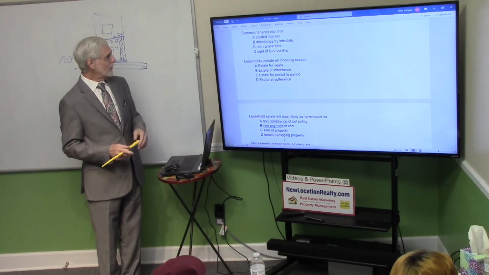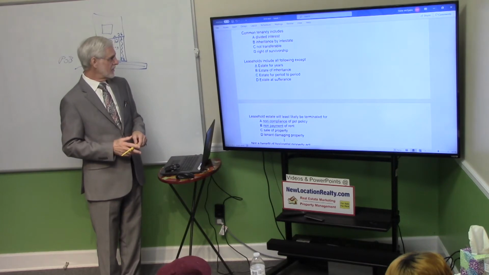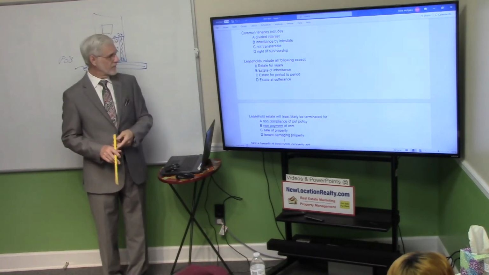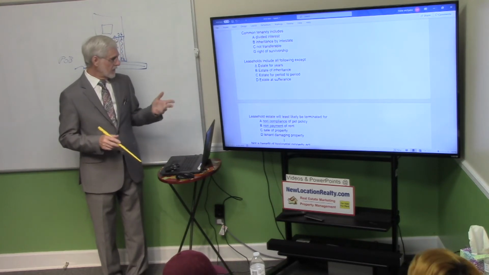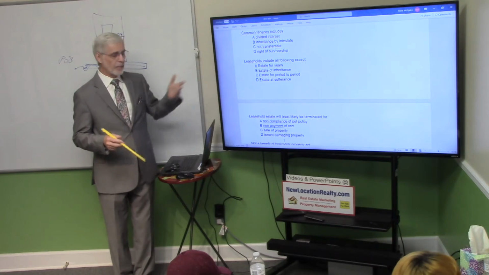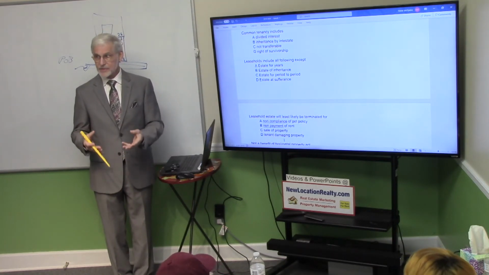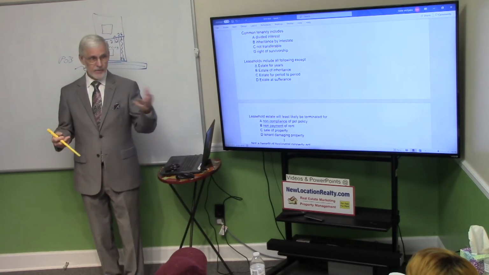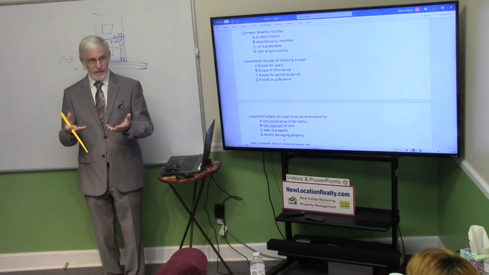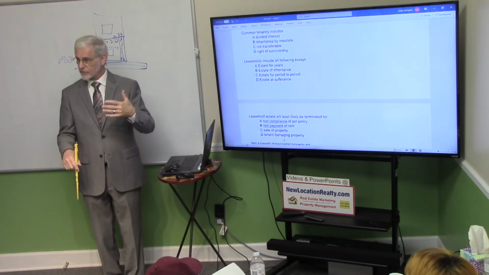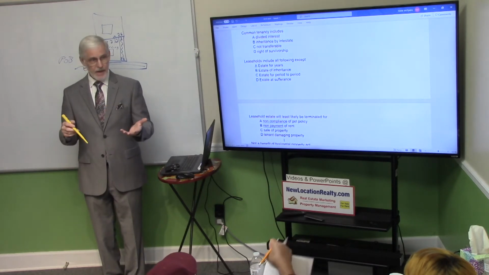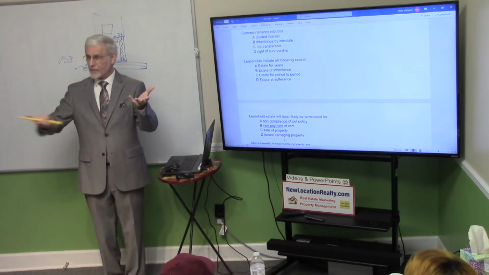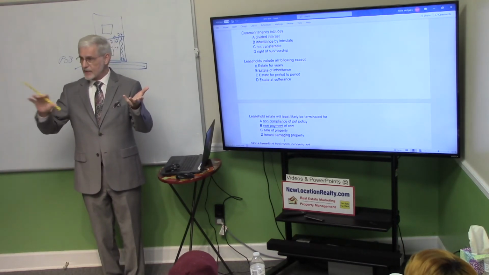These all include all of the following except, B, state of inheritance. That's not a lease. Now, the thing on the lease: if a person holding the lease dies, the lease is still valid, even if the owner dies or the tenant dies. It's a contract and it's going to go to their heirs. If somebody is living in a property and the owner dies and whoever inherited that land wants them out, they can't. They have a right to stay there until the lease is over.